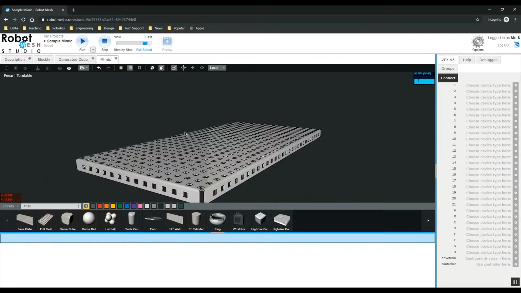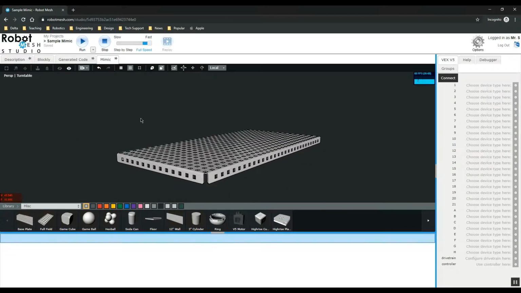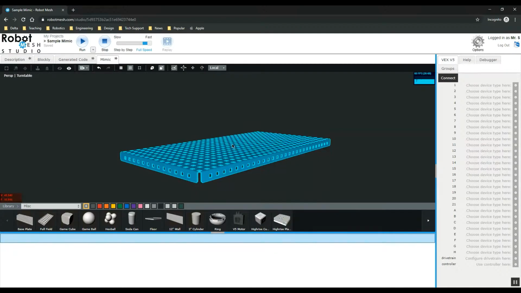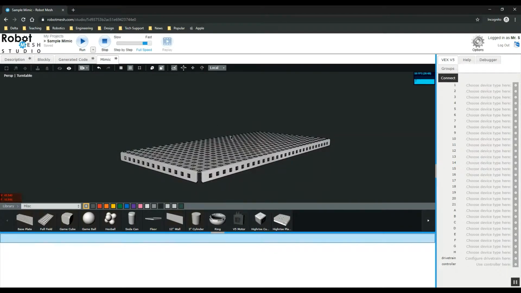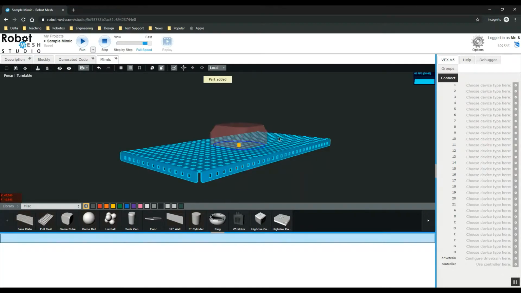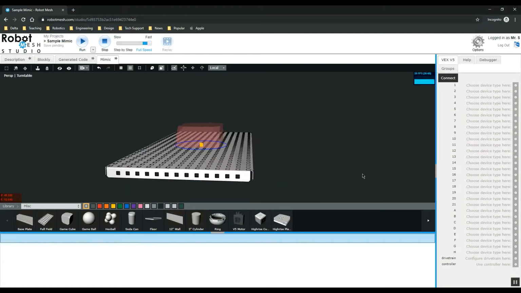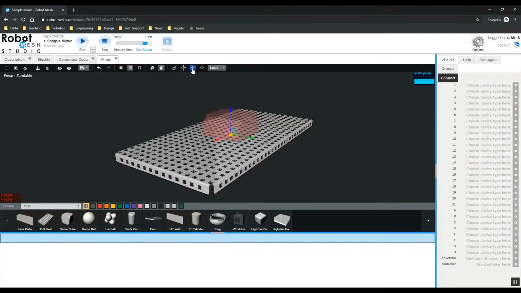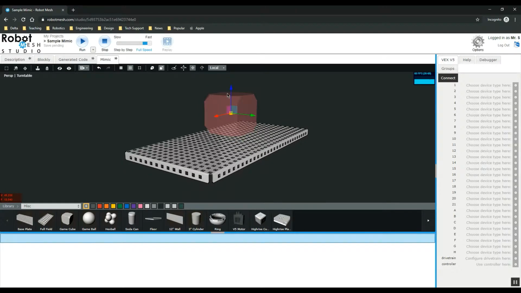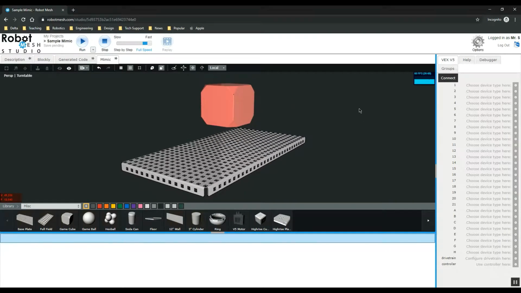All right. So next, let's see how this physics works. So now that we have a platform, the platform by default is locked. It won't fall. But other objects will. They'll actually fall onto it. So if you click anywhere on the platform and choose Game Cube, it's going to create a cube in the middle, and that's not going to work for us. We need to lift it up, so let's switch to the Move tool, which is translation. Then you can lift it up, and then click away. You can also change the color of the cube, but for now, let's just keep it red. And then let's actually lift it up higher. And then let's test the simulation.